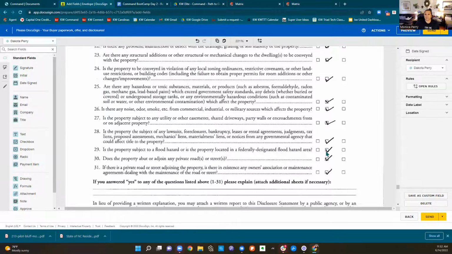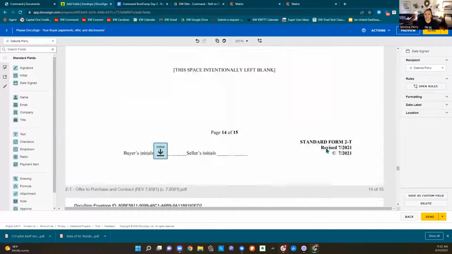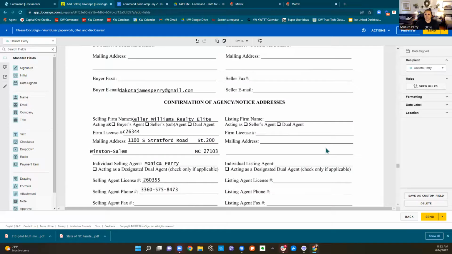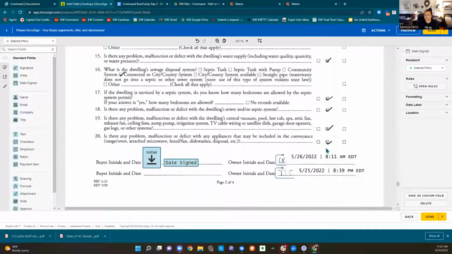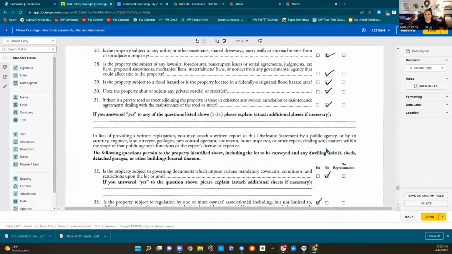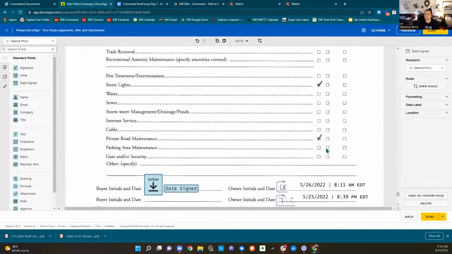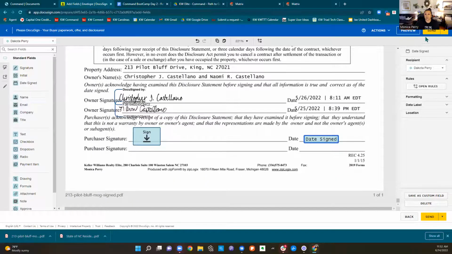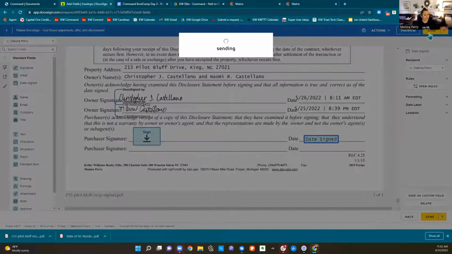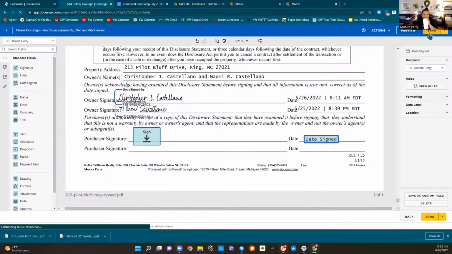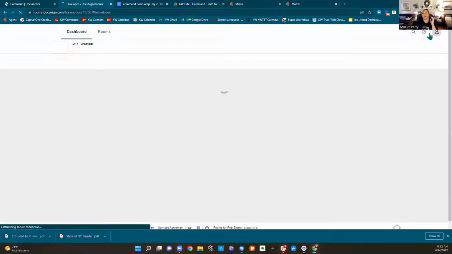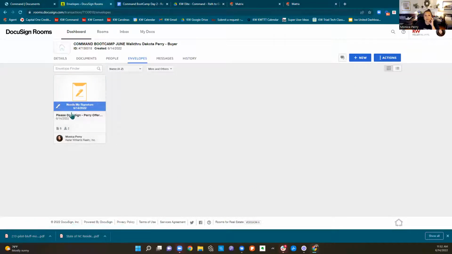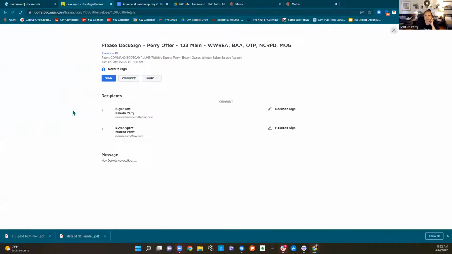Okay, so I've got my form from Docusign, filled everything in for me. The disclosures I downloaded from the MLS, I needed to drag and drop my initials onto. Does anybody have any questions? Going once, going twice. I'm going to click send so you guys can see what will happen here. Since I do need to sign as the agent on the buyer agency agreement, it's going to say that it needs my signature. I'm going to click it to open it. I'm going to click sign.